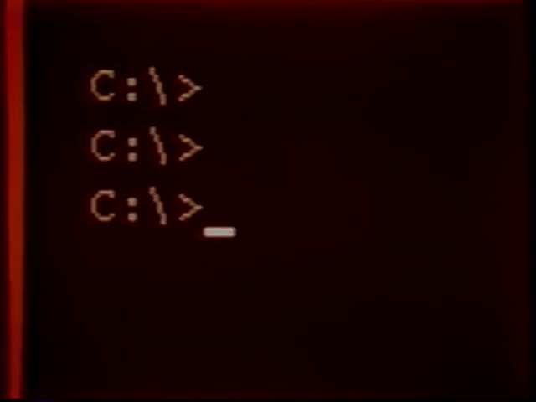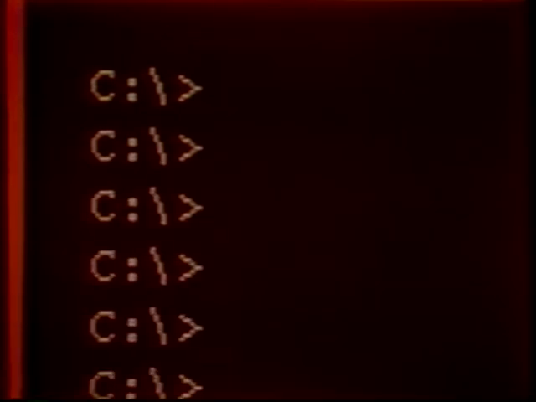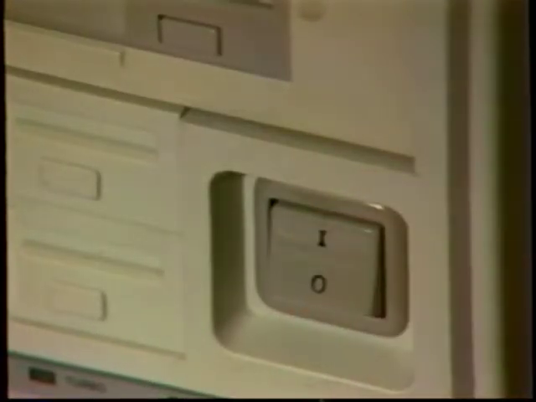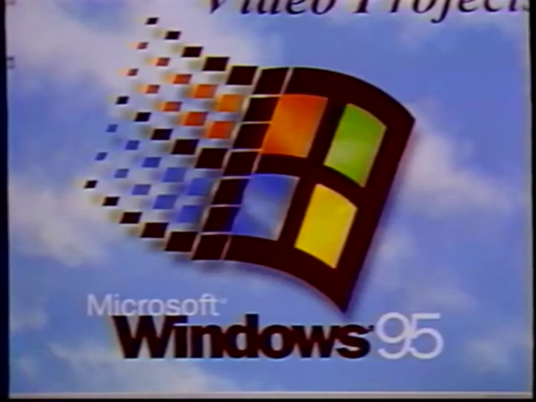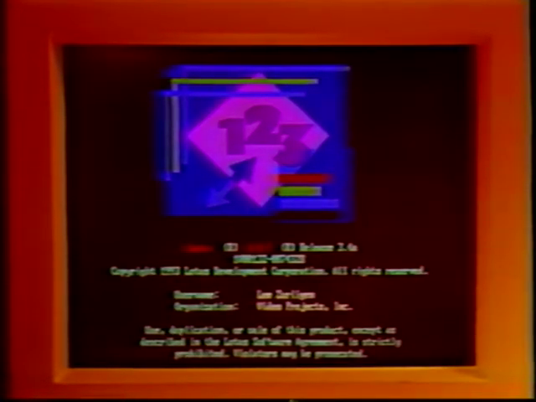No more DOS. If you're accustomed to seeing the DOS prompt on screen when you turn on your computer, Windows 95 will really be a big change, because unlike previous versions of Windows, Windows 95 does not use DOS as its operating system. Windows 95 is the operating system. But you can still run all your favorite DOS programs, even better than before. We'll cover that in Section 3.